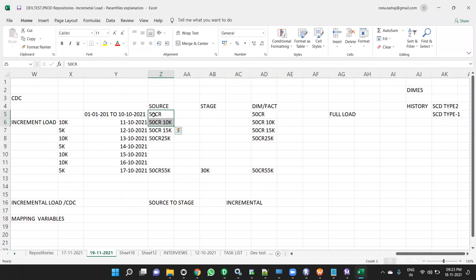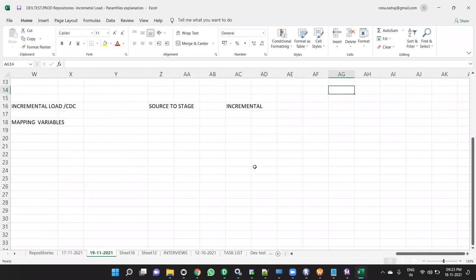In SCD type 2 also data will constantly change, right? And SCD type 3 also. Then what makes it different from that? Suppose, okay, 50 crore records. Simple process, suppose there are 10 records first time in my source. All 10 records will go to the dimension table. Yes or no?